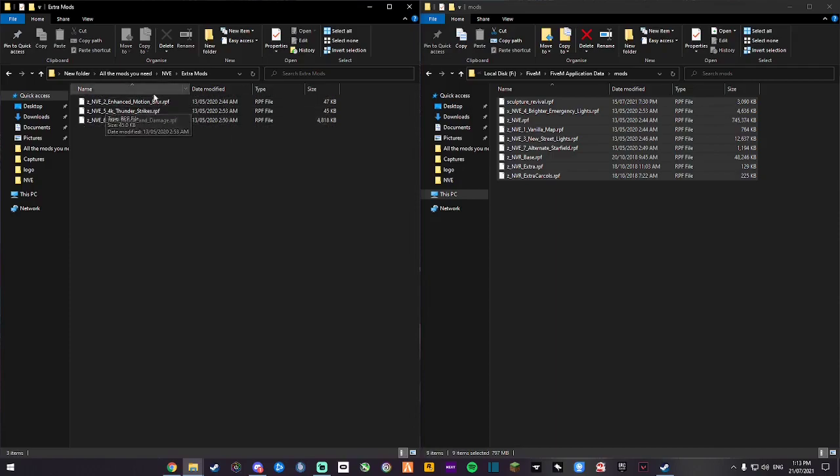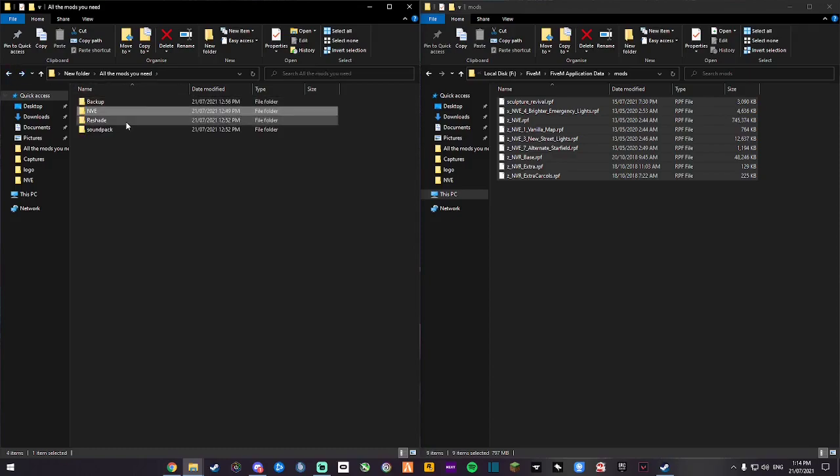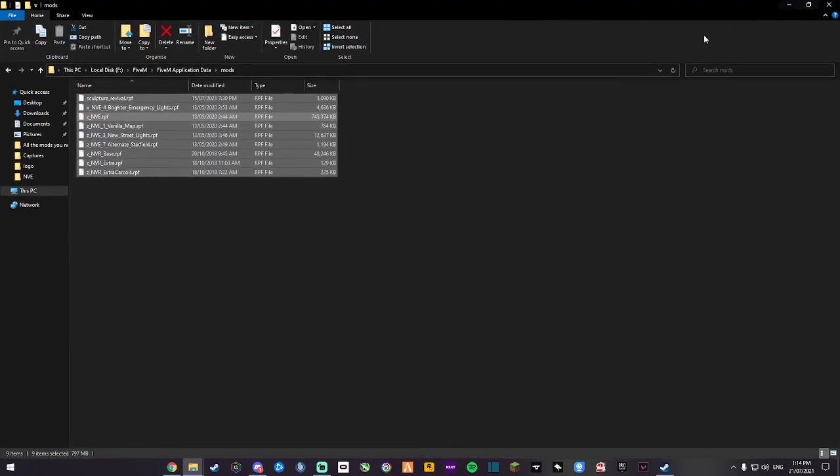Now these are optional depending on if you want to use them. The enhanced motion blur is pretty much when you're moving, it blurs the image to make it a little bit more realistic. 4K thunder strikes makes lightning look way more detailed than ever. And then hide reticle and damage is pretty much hiding your reticles and damage. I think it's called afflication, which is basically where your screen goes all red when you're in a shootout, so it kind of makes things a little bit easier, I suppose.